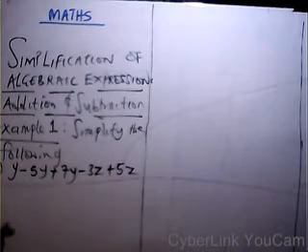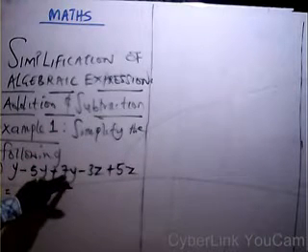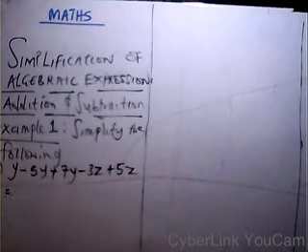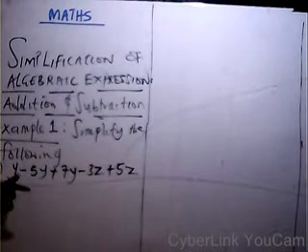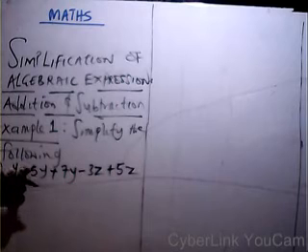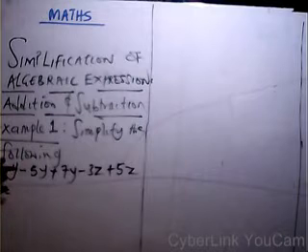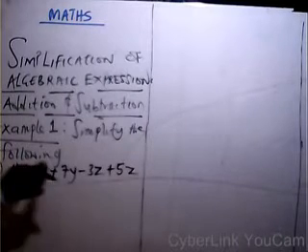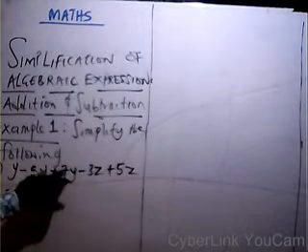Looking at this expression, how are we going to do it? We are going to add those ones that are common together. Here we have y, here we have 5y, here we have 7y. All these three items are common to each other. They are like terms, and we follow the operation that we have there. Here you have 1y minus 5y, then plus 7y. Since it is plus and plus, you add 1 and 7, and you have 8y.